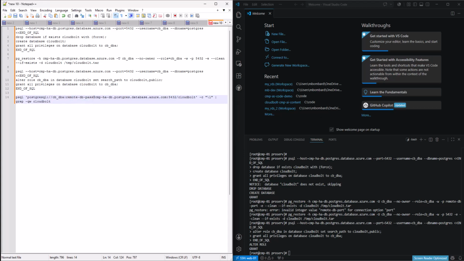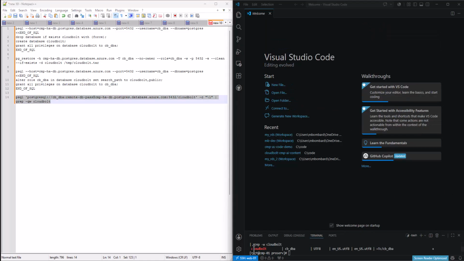So I'm going to go ahead and test it, and I'll show you the output here in a second. All right, so here is actually some output you can see, but what you'll notice, the original command has this Q in the grep, which means that it returns silent. Silent's actually what we're looking for. That means that we found CloudBolt. But if you want to see it print something, if you get rid of the Q, like you can see I did in my command here, where it's just a grep -w, it should show the query responding.